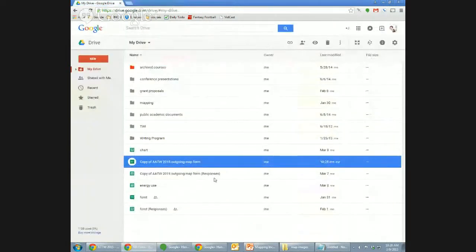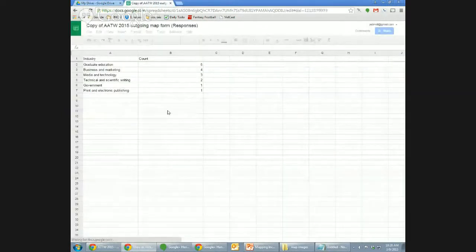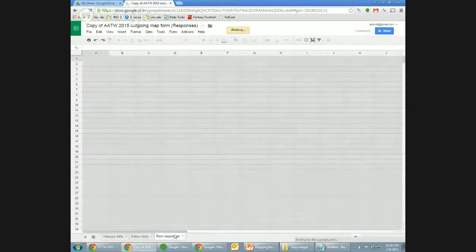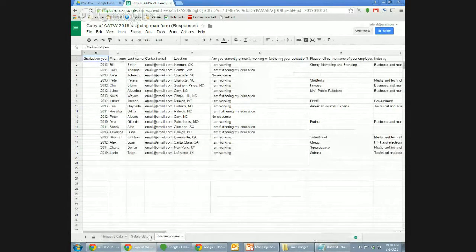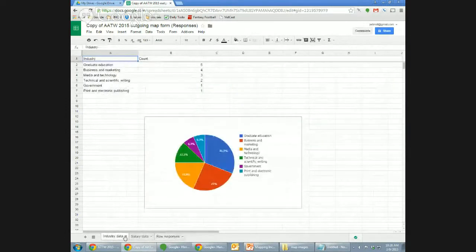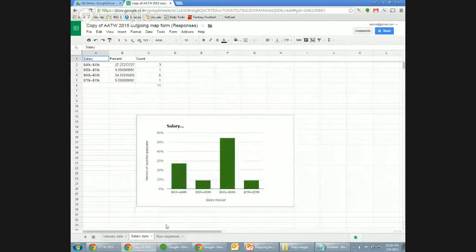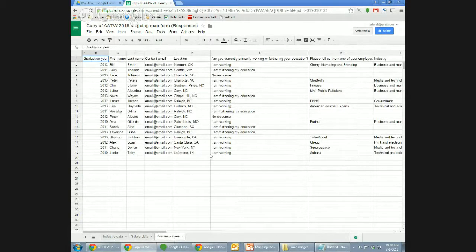And that form, of course, corresponds with a Google Sheet. This is what that looks like. So we've got our raw responses here, and in some previous tutorials, I think it was just one where we did both industry data and salary data, where we produced some corresponding charts. And we made separate sheets within that workbook for these. We're going to continue that pattern when we look at map data, because our raw responses here, as we've discussed, there's going to be continual additions to these rows, right? Every new response to that form is just going to pile up here. So you don't want to start tinkering and moving this data because it's still fluid.